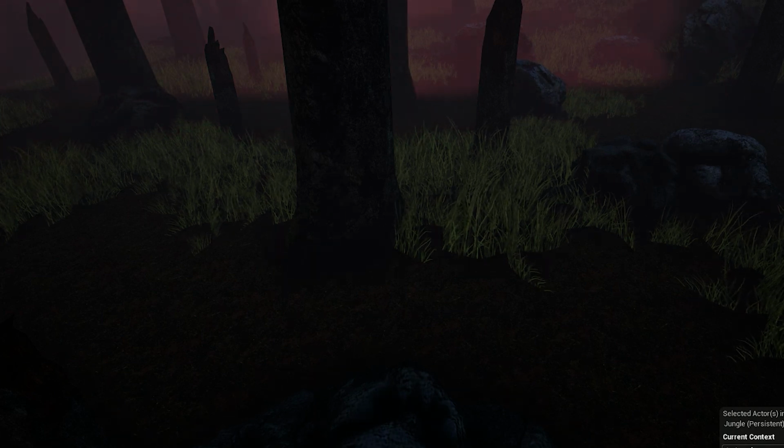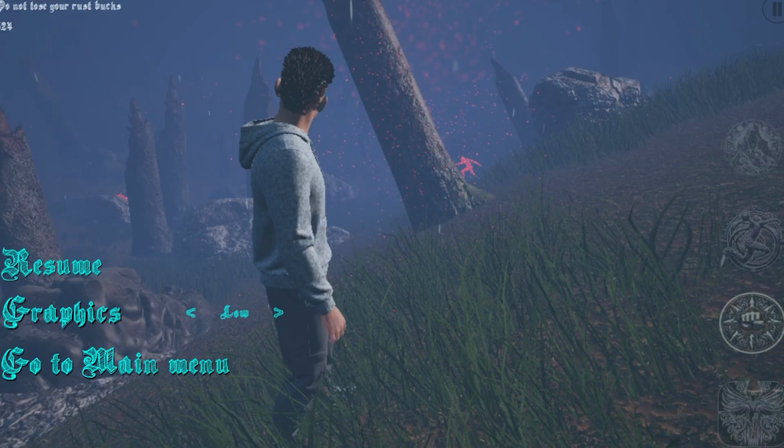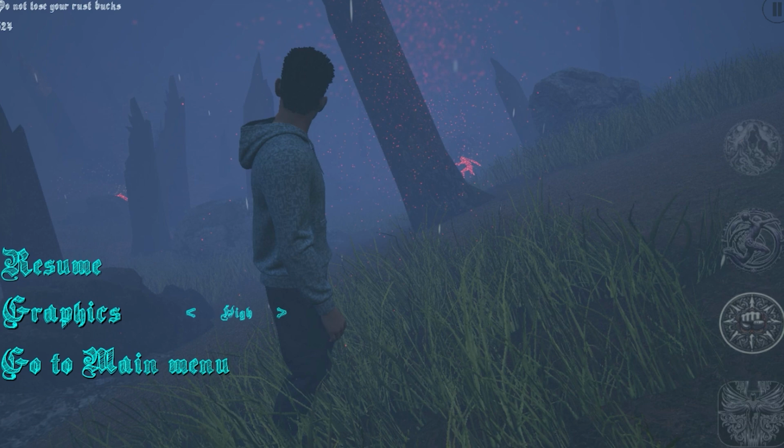I would like the people who can run the game on high setting to have the best experience, and ambient occlusion at the same time, so I had to disable it for medium and low settings to save some performance.